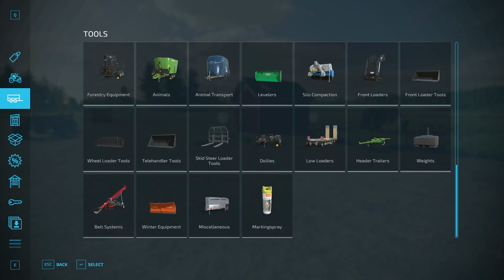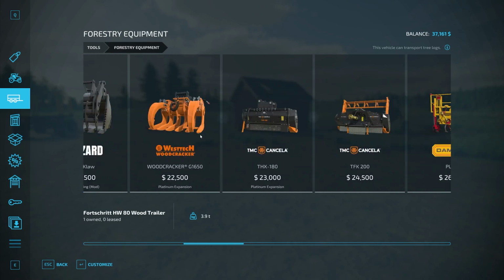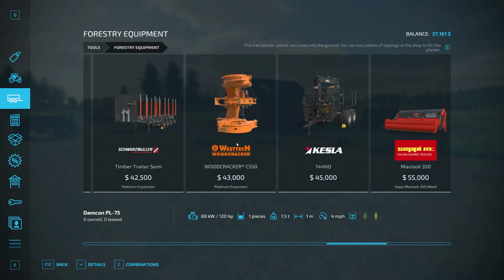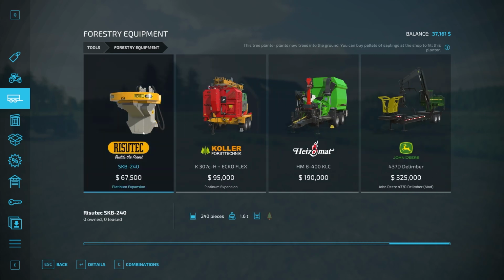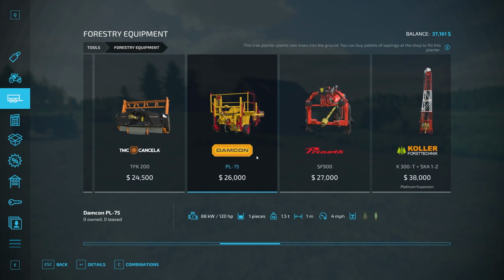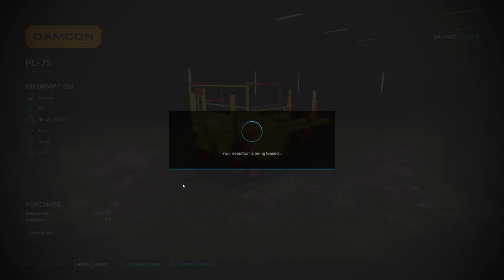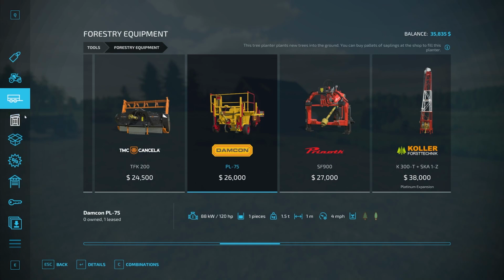So, forestry equipment. We do have all the platinum DLC stuff in here, which is kind of nice, but I think we're going to use this guy. The other option is this one, no, that harvests trees. This tree planter right here holds 240 pieces, which is going to be a lot cheaper to plant trees that way. But I think we're going to have to go with this one, so we can switch it every 20 trees. So we're going to lease this guy, not purchase it. 1,300 bucks, no big deal. We're going to make plenty of money back with it.